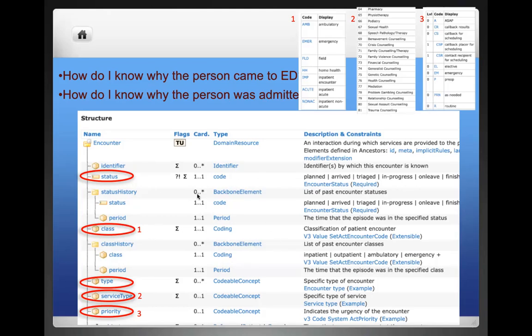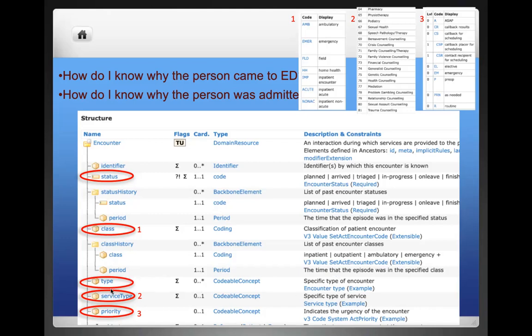What is the class? And I put some of these value sets up here for you so that you could see without clicking around too many times. So what is a class? A class in an encounter is it ambulatory, emergency, home health, acute? So this information is probably useful when sorting or ordering information for display on a user interface. But again, you have to make sure that data is in there, that it was profiled, and that the user interface is capable of displaying it, and probably capable of sorting on it.